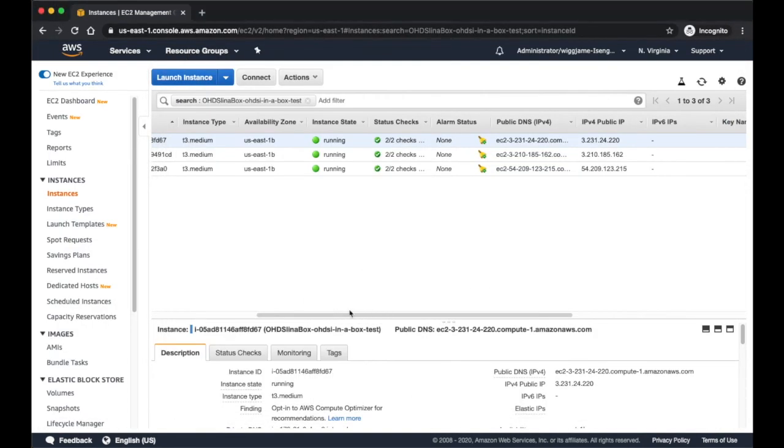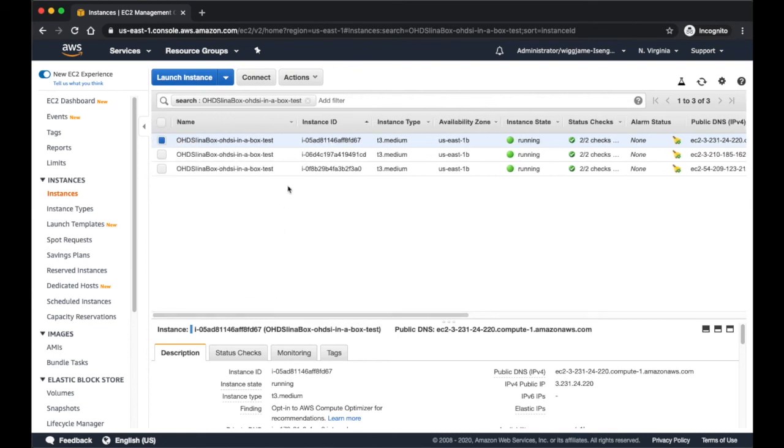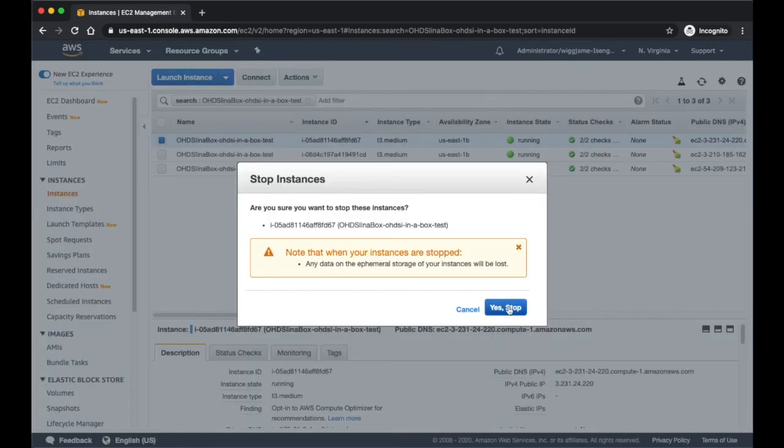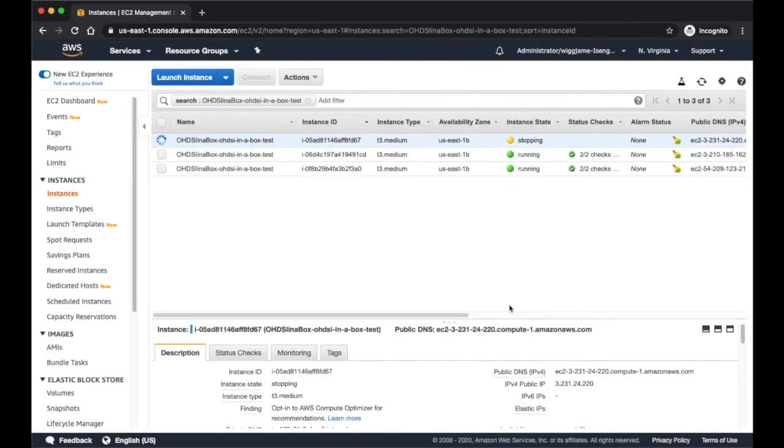If I wanted to temporarily suspend what I was doing, like maybe I wanted to come back to it later, I could right-click on one or more of these instances and tell the instance to stop, which you can think of as turning off the computer, so to speak. So it stops the charges for the compute portion. You still pay the smaller portion of the fee, which is for the active storage, so the 100 or 150 gigabytes of storage, but it does prevent the running compute charge for the instances that you deployed.